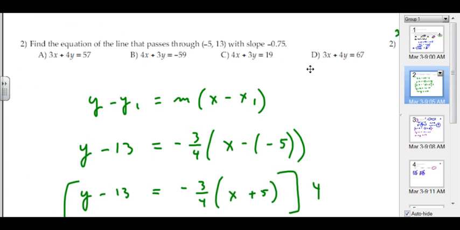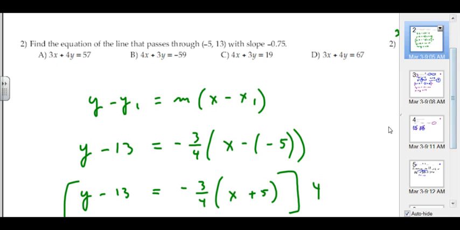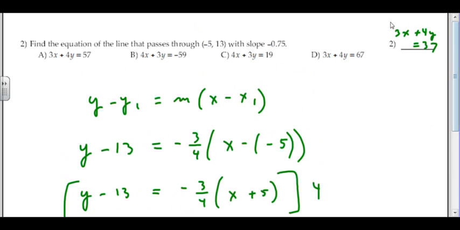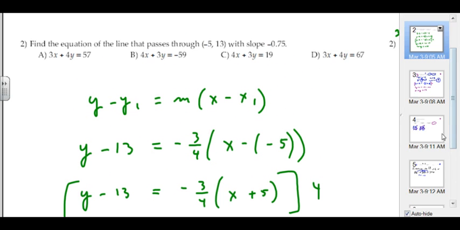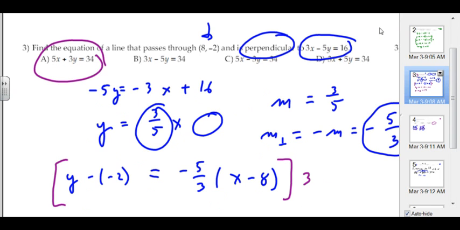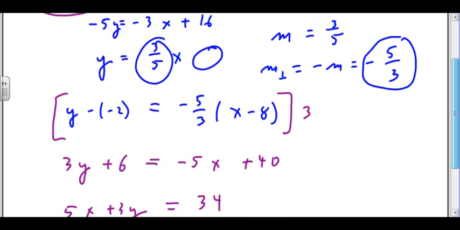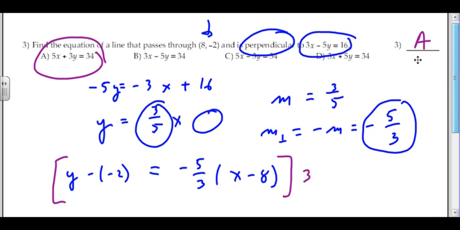The second problem we need to find the slope of a line, the equation of the line passing through a point with some slope. We go to the front part of the book, get the point-slope formula, fill everything in, and come up with our answer. We find out that the correct answer has been removed so we put up the correct answer there. Then problem number 3, we're going to do the same thing except now we need a line perpendicular to another line passing through some point. The slope of the line perpendicular is minus the reciprocal, so we end up using that, go back to the point-slope formula and come up with an answer.